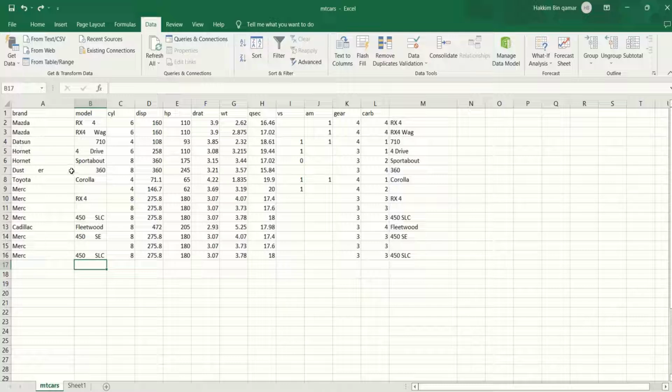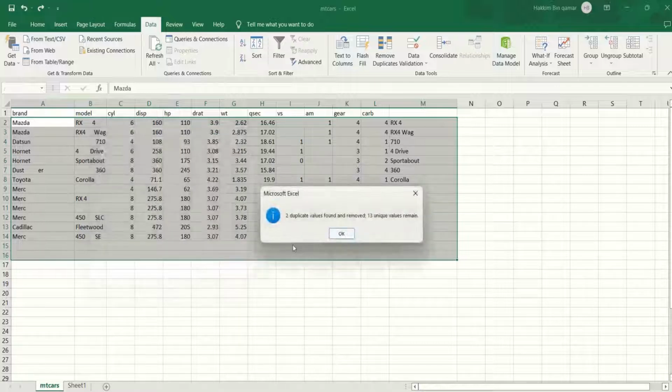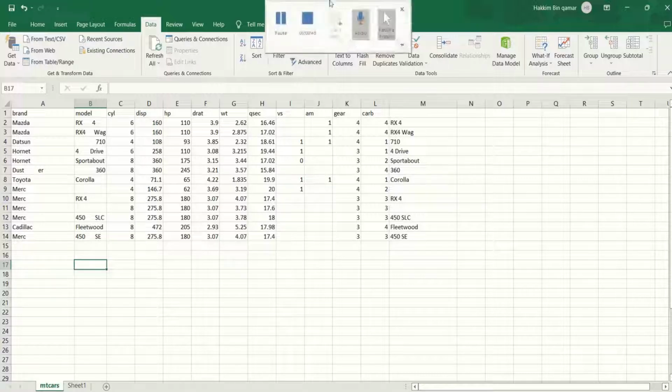So for that, we need to select the Data tab in the above toolbar and click the remove duplicates function. Here we need to select the columns that contain duplicates. So these are automatically selected. Then click OK. Then we will get a pop-up message that 2 duplicate values found and removed. 30 unique values remain. OK. Here we can see that the duplicate values were removed. So this remove duplicates function can be used to remove duplicates from the given data set.